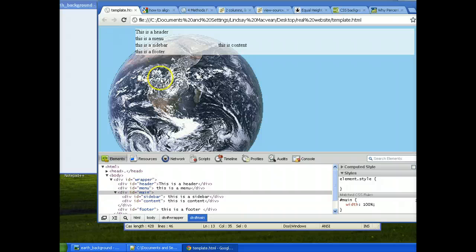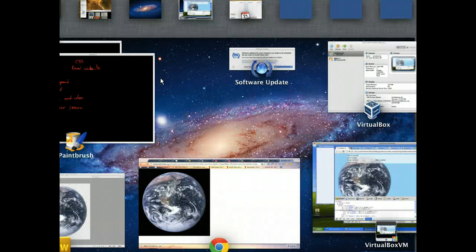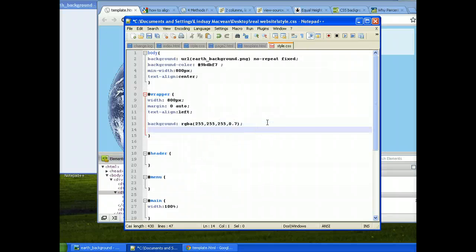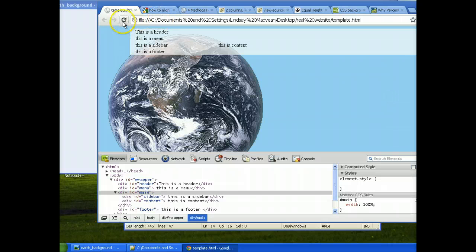And what we'll do is we'll add a little bit of padding, so we'll add 0 padding top and bottom, and then maybe just 1 EM on either side. Let's just save that, and then that sort of offsets it a little bit.